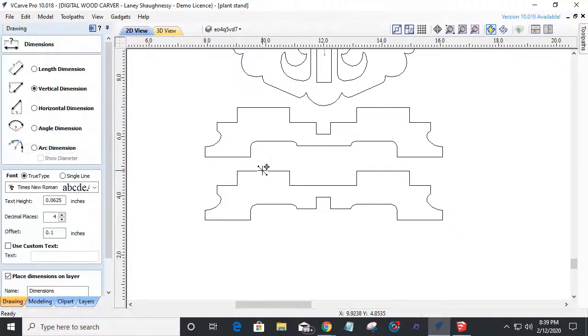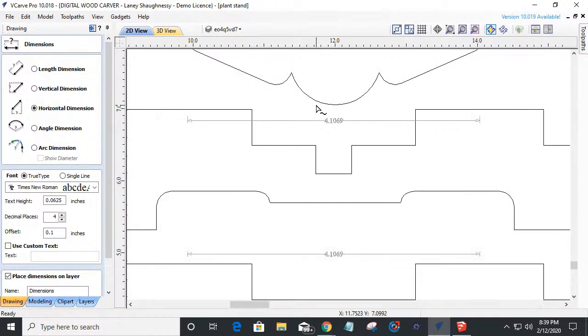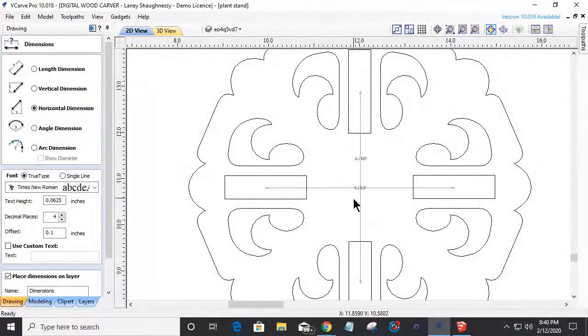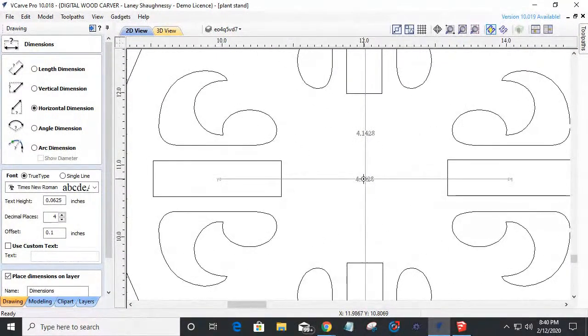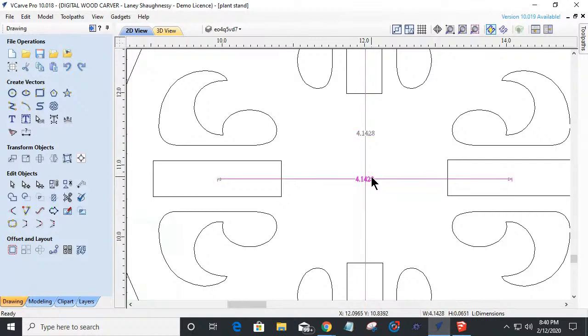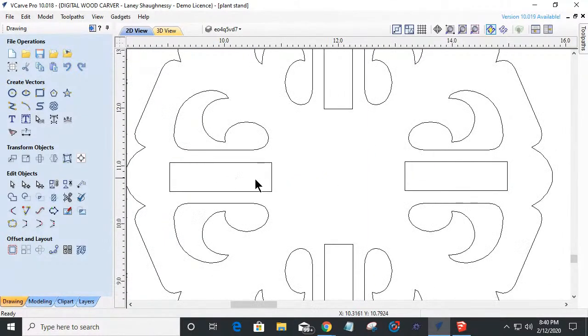by coming in here one last time and measuring from center to center horizontally. Center to center horizontally, our number should match 4.1069. They do. And if we come in here and get rid of these numbers, let's make sure we don't screw up. Do I need to move? I might have to move my notches over. Hold on a second. Let's measure.